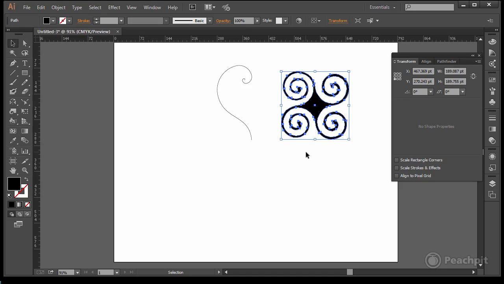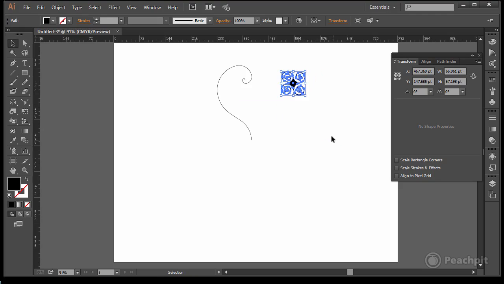Now I want to decrease the size of this. I want to hang it off my spiral right in this area. I'm going to hold down my Shift key to make it smaller. That looks good. I also want to turn it. So I can just hang it. That looks pretty good, but it's very much overpowering the original spiral.